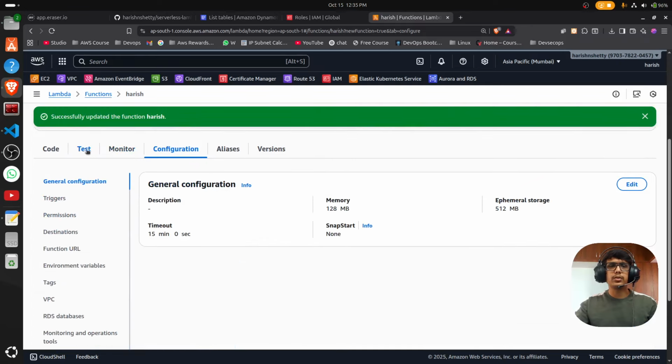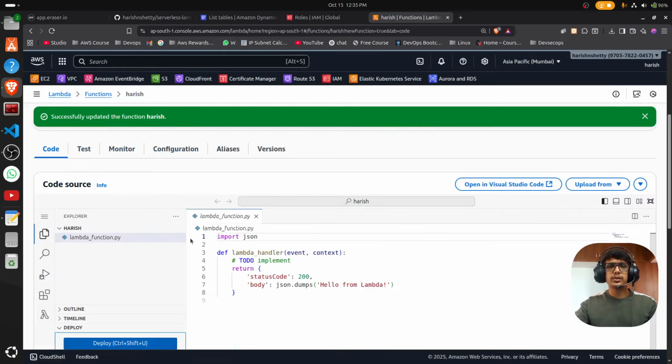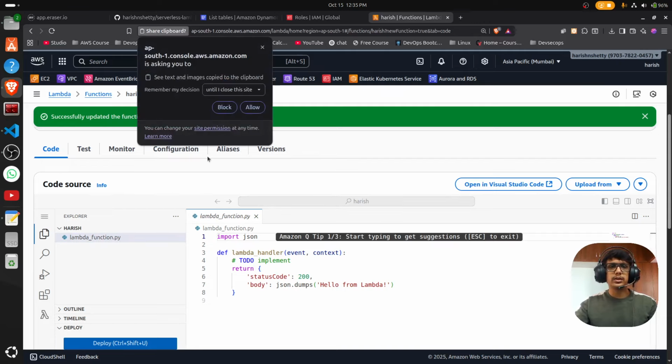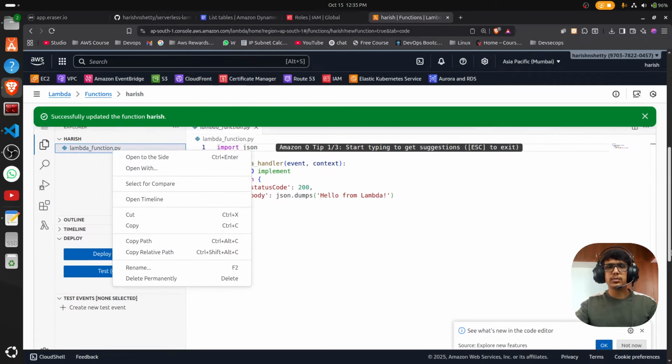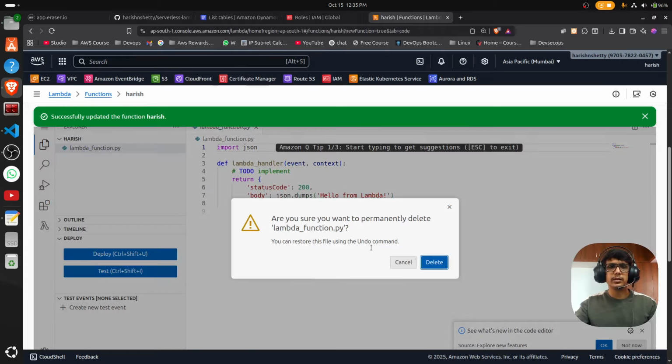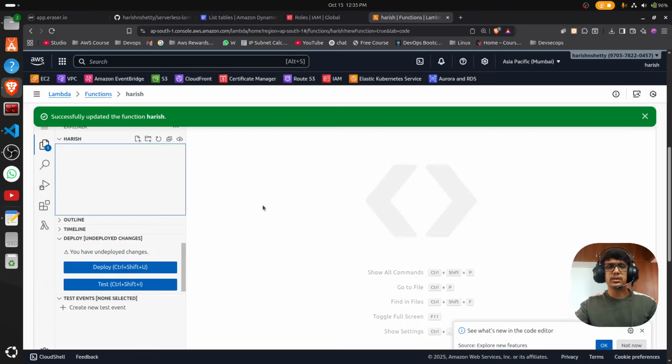Now click on the code tab. In the code section they have given some sample script. Just delete this one and click on allow. When you scroll down a little, you will see delete permanently, delete this Python file.